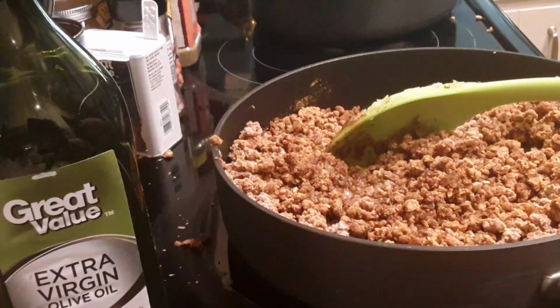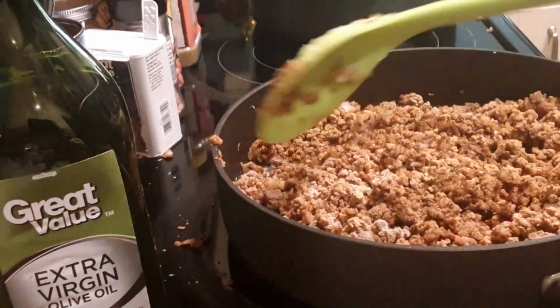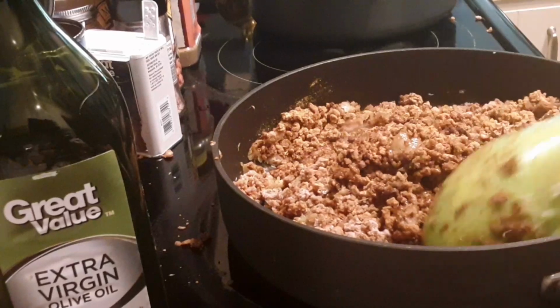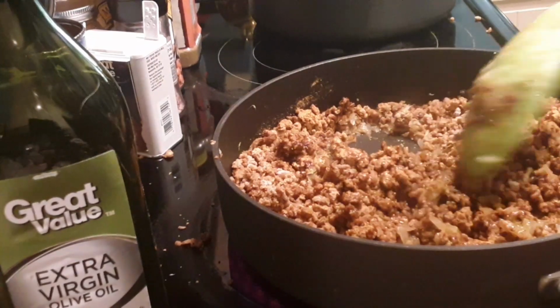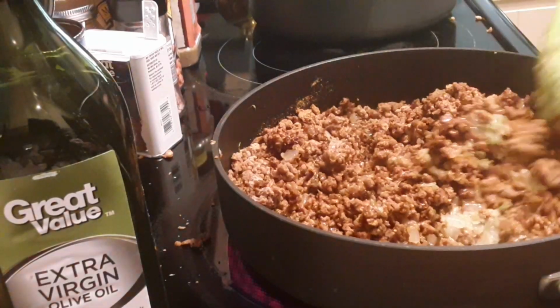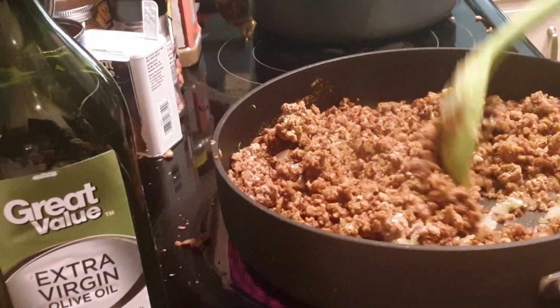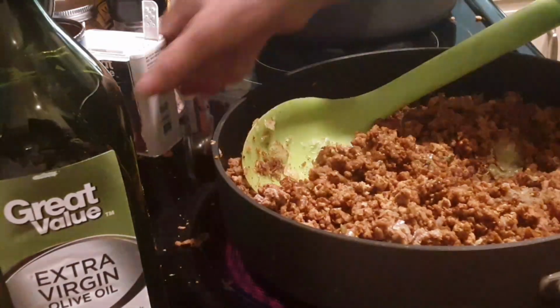A little bit of water, not very much, and the meat really doesn't cook long with the celery and onion. Of course, if you're using real meat, you'll have to drain it after you cook it. Of course, this won't be drained.